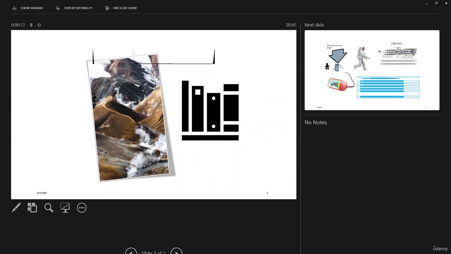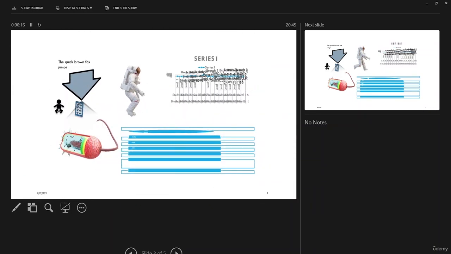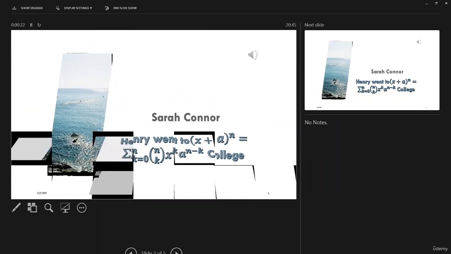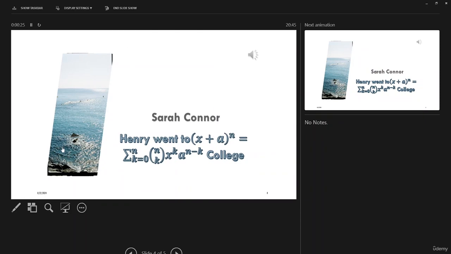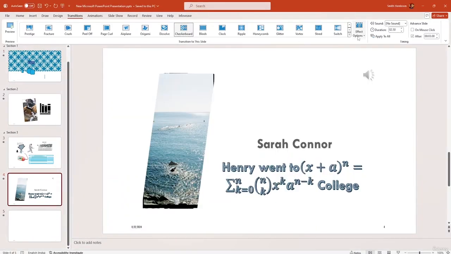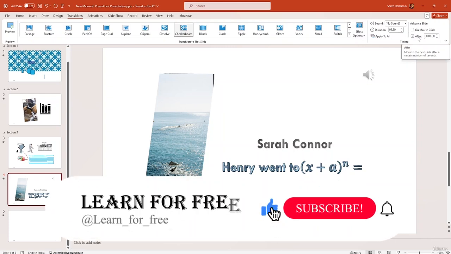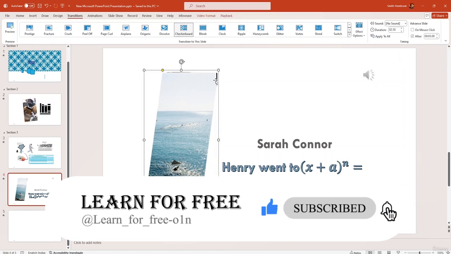It will also check the time of your CMOS battery, or in simple words, your clock, which is being updated from time to time. Now, what I would suggest when you want to use this duration or after a specific time is that you rehearse your speech according to the time which you need, and then apply the time over here so that after your speech is done, or whatever you want to talk about is done, it's going to move on to the next slide on its own. So these are all the things that you need to know about transitions.